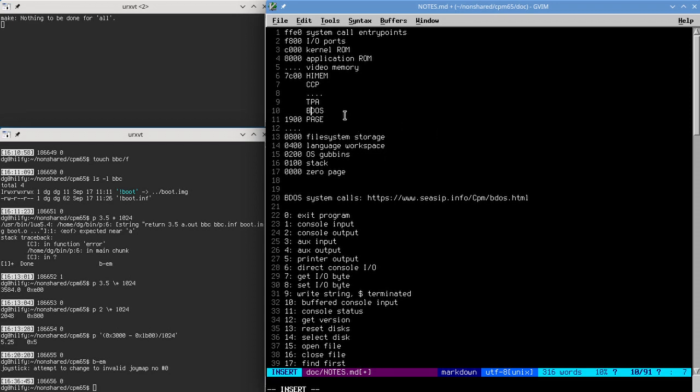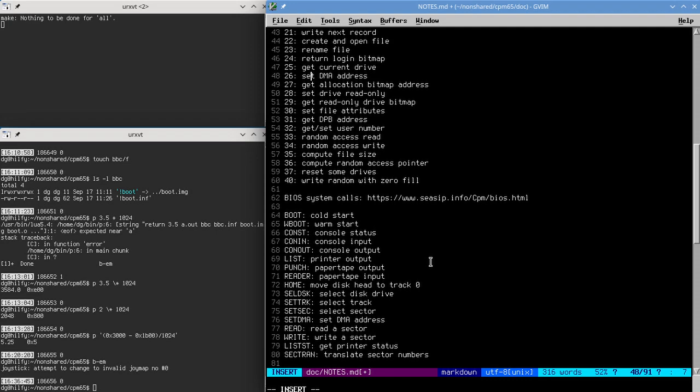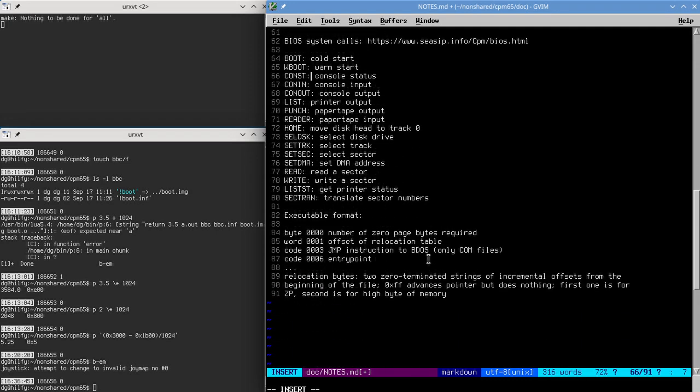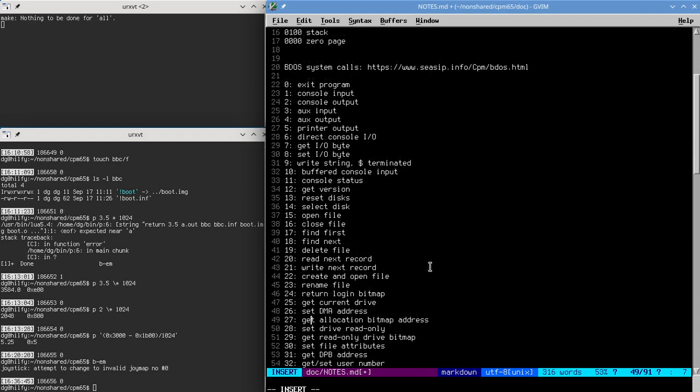Now, original CPM 80 loaded all this by just reading in an image of the disk, stored on the first few tracks of disk, into memory. We are going to have to be cleverer than that because we don't know what address page is. So we are going to need to do a relocating load off disk of the BDOS. So we are going to need a relocation routine.